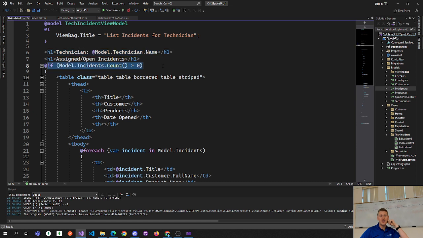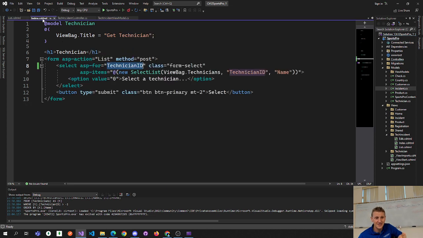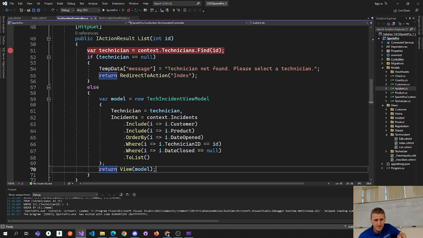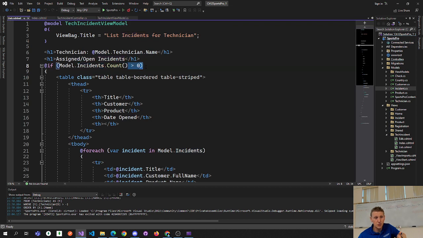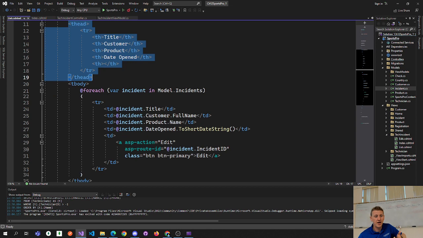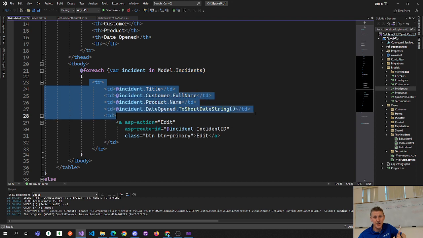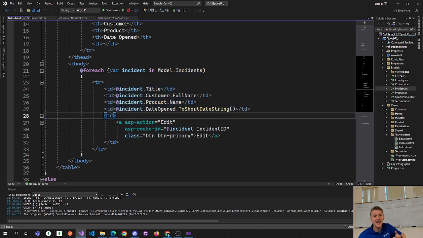And then if there are incidents, so the incidents has a count. The incidents is a list of incidents, kind of going back here. If there's more than no incidents, then let's go ahead and render the table. The table has a table heading row, and then a for each loop to loop over the incidents and print out each incident's information, as well as an edit button.